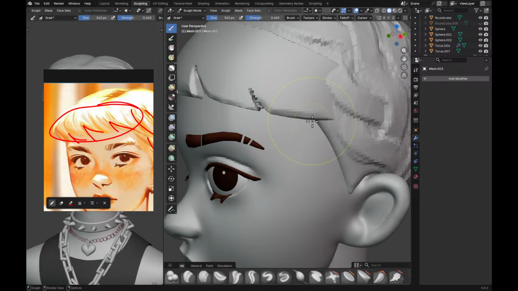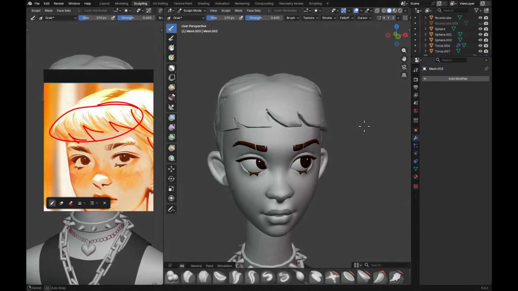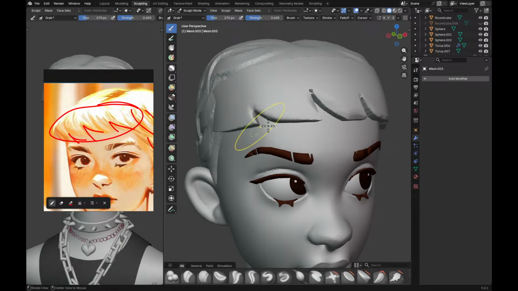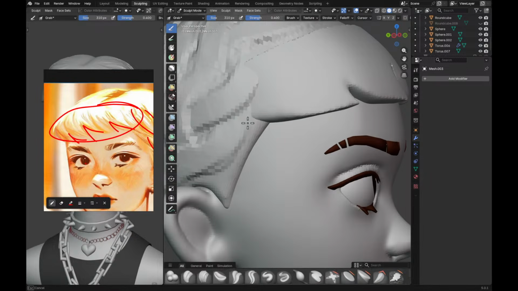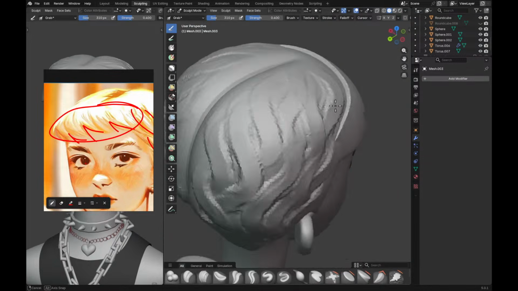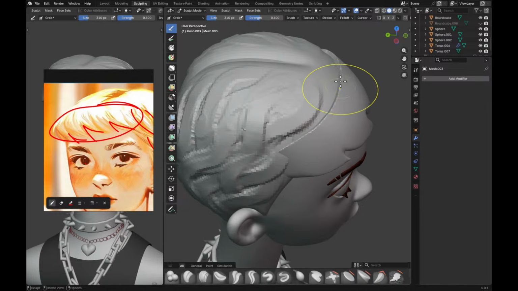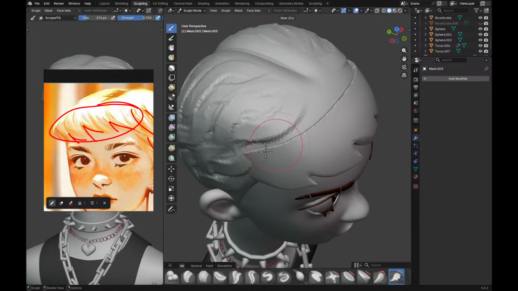We can also just use the grab brush and start pulling some of these parts out. Okay. Okay, we're going to make sure to blend this part of the hair with this other part of the hair. I'm going to use the scrape brush for this also.